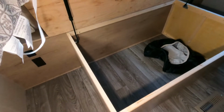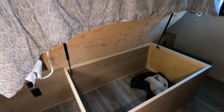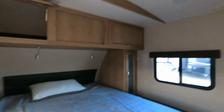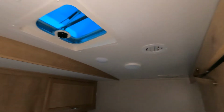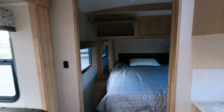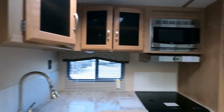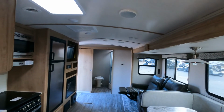storage down underneath here. That's your spare tire cover. Notice that's on a strut system, so you don't have to hold it up. And if you put it down, just drop it down like this. Drops into place quite nice. Overhead lighting, overhead ventilation, and your overhead vent there as well. So plenty of privacy in there. Nice size suite right up front. Let's go ahead and turn around. Kind of give you the lay of the land from the master suite.